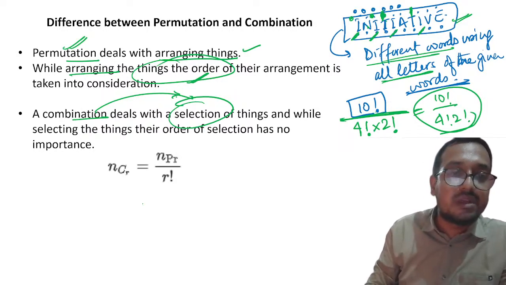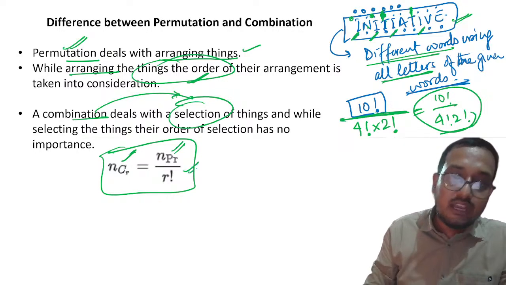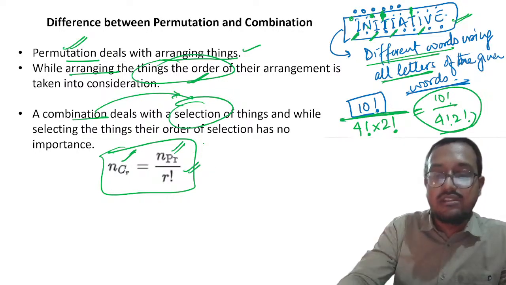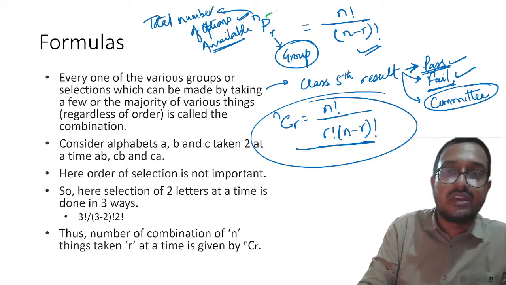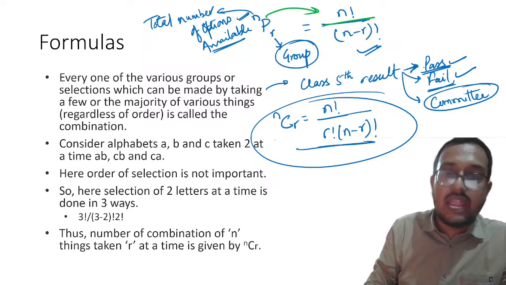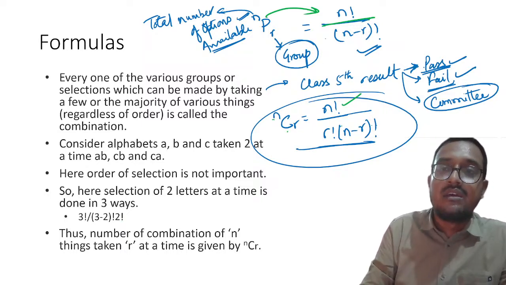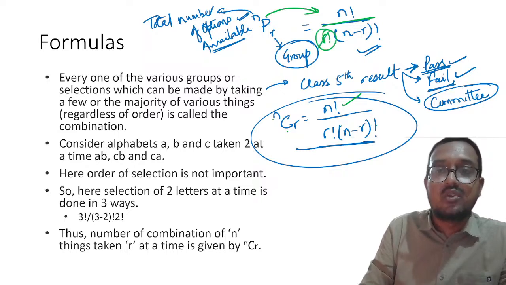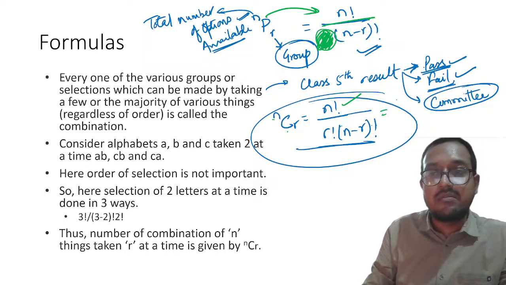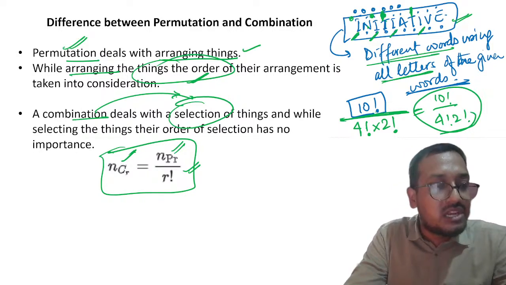And yes, please remember, if you try to establish a relation between combination and permutation, this is the relation. Please note it down. You all know these two formulas I have shown you over here. nPr is equal to n factorial upon n minus r factorial, and nCr is equal to n factorial upon n minus r factorial times r factorial. So you know that there is only one extra thing to make it combination. I hope this is clear, right? So this will become nPr upon r factorial. Same thing I have written over here. I think this is extremely clear to all of you.